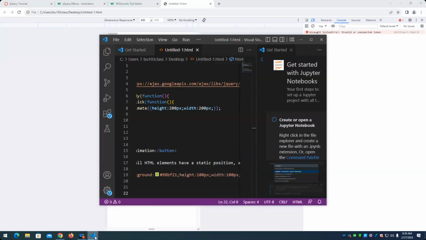Invalid or unexpected token. HTML line 8. Maybe we can't do two like that.